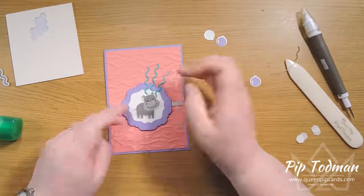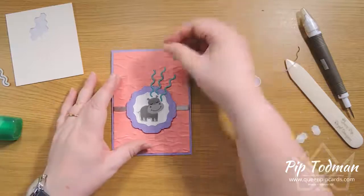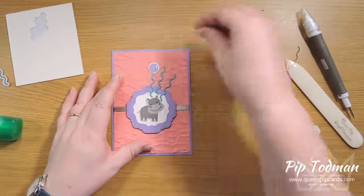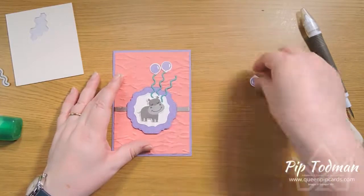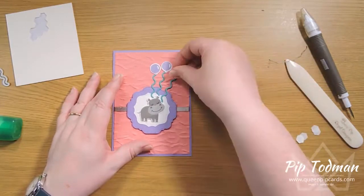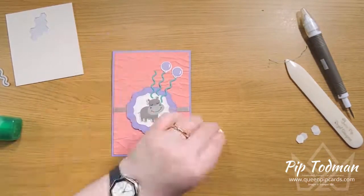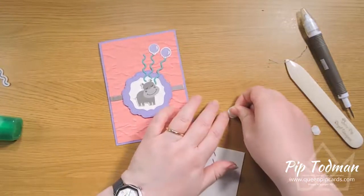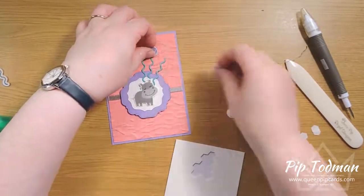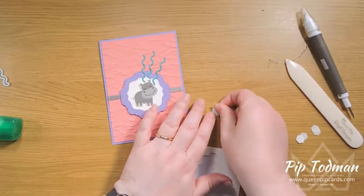There we go. Okay, so a hippo's going to have curly hair coming out, but it makes more sense when you have the balloons on top. See? So you have the balloons coming out like so and like so. See, that makes sense, doesn't it? And these ones we're just going to pop a whole big dimensional on. I think these are so cute.